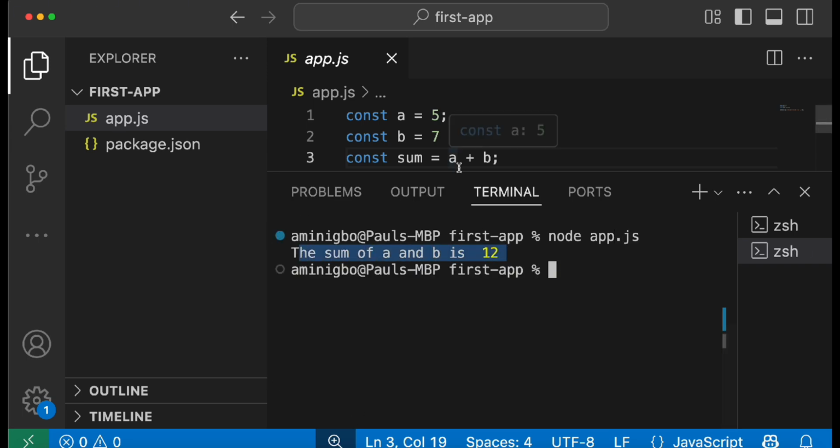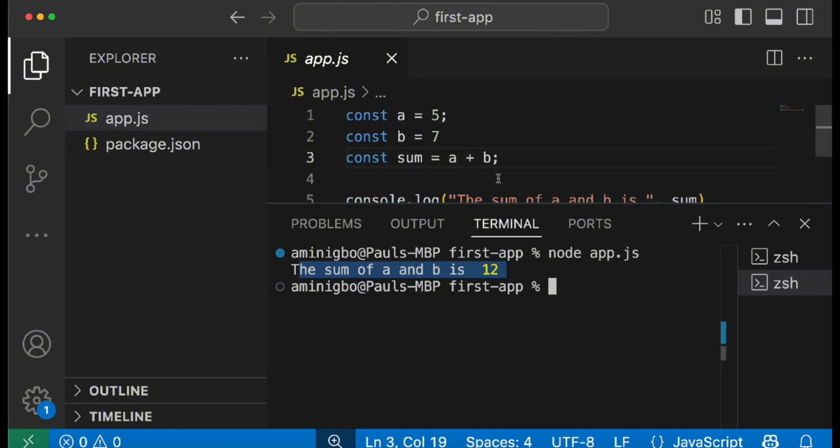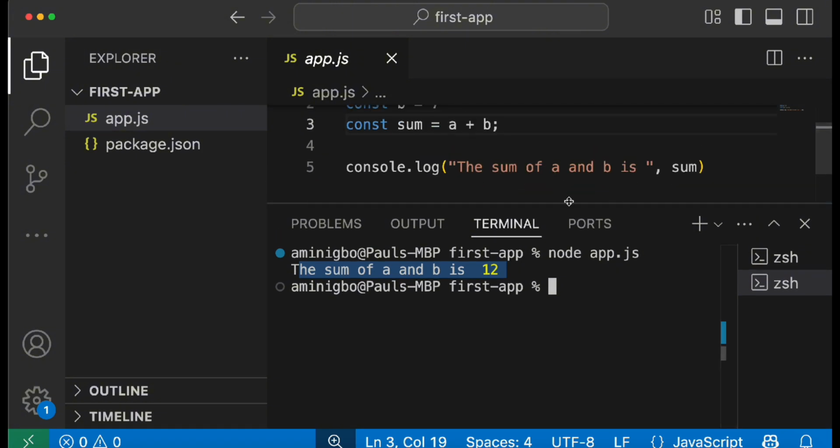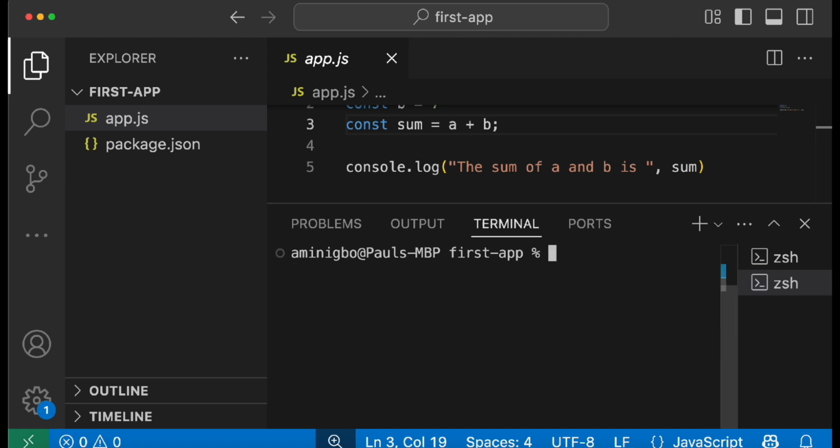Of course, this is what we have here, A plus B, and we say console.log sum of A and B is 12. This is different from the REPL because the REPL is for quick experiments while running a .js file is for real applications. So we do this for real applications, and we only enter the REPL mode if we want to test out something quick. And remember, we do that by just typing node in our terminal.